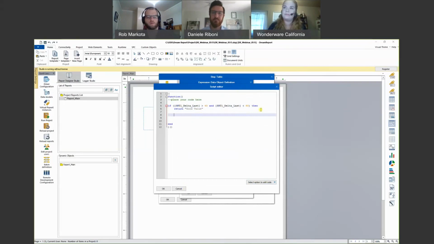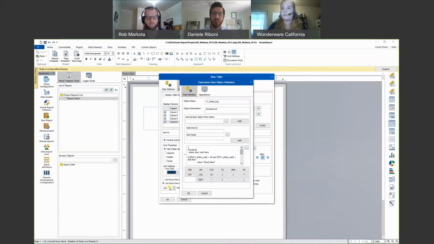Else, return bad value. So it's just a very simple expression that shows what you can do inside of the text editor for Dream Report, and you can create this as complicated or simple as you'd like to.